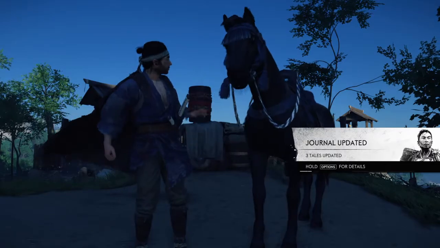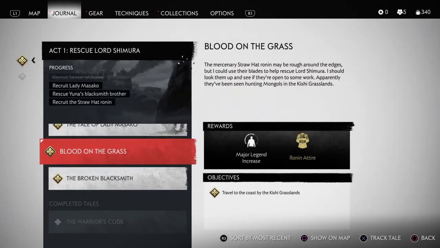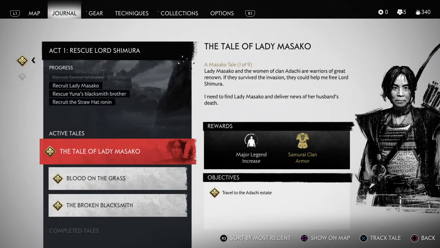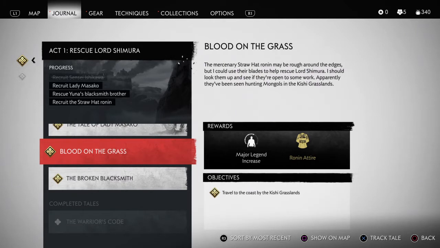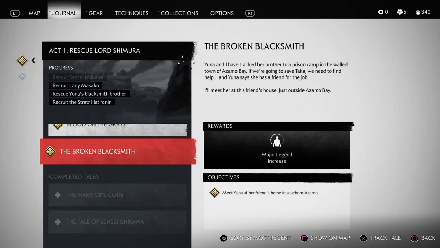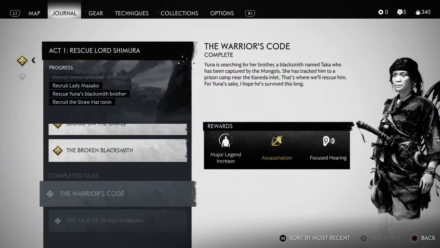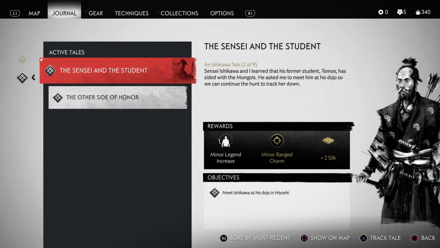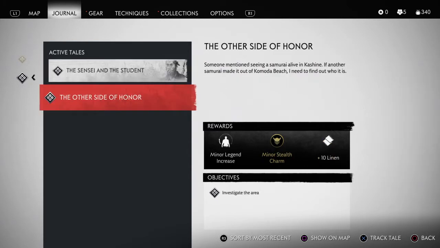All right. Journal updated. Blood and grass. The broken blacksmith. I guess that's with Yuna. The tale of Lady Masako. All right. So we have Lady Masako Adachi to look for, then the blood on the grass. These are the Ronins. I think that gives us the Ronin attire. Oh, nice. We actually get new clothing. Major legend increase. I guess this is the main storyline. Then we have the Warrior's Code I've completed so far. So I have to do this. All right, sweet. Then we have Sensing the Student. This is a side mission. Says Ishikawa Tale two of nine. Damn. Wow, it's gonna be pretty long with Ishikawa. The Other Side of Honor, which we haven't done as yet.